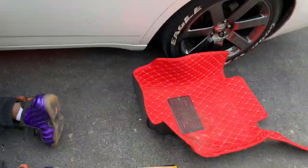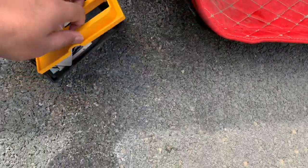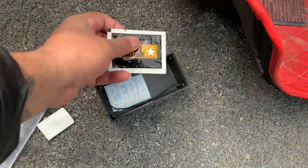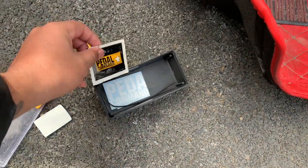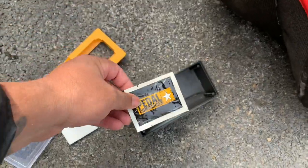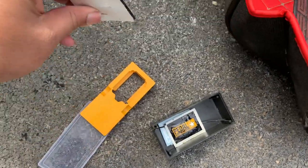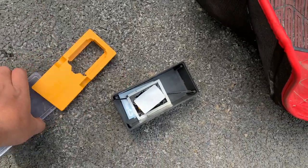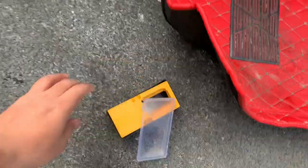We actually got the Velcro that came in here. Let me show you real quick. Here goes some Velcro, both sides. But you gotta clean it with the alcohol swab. You got the pedal commander sticker. They even give you a zip tie right here, but we're not gonna need that. We're gonna use the alcohol swab. It's Velcro with 3M on one side, then the other side on the pedal commander, and then it's showtime, man. But he's installing that right now. Remember, hold and click. Make sure it's all the way in on both sides with the male and female once you plug it in.